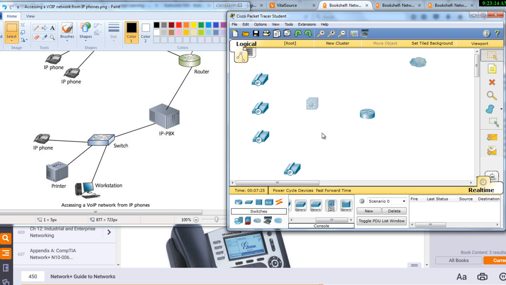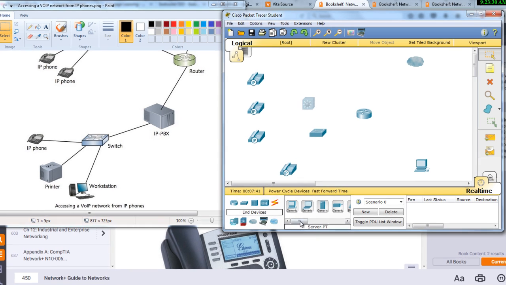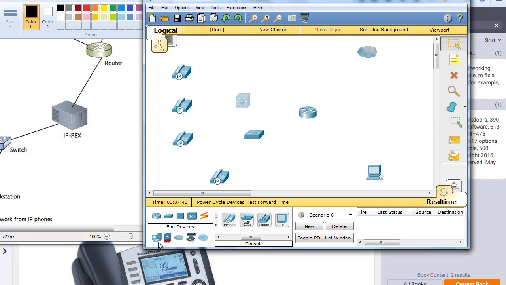We can actually bring out a workstation, right? And we can bring out a printer. We have a printer here. Generic workstation. Let's see, we have a printer and end devices here. IP phone, wireless device, printer.